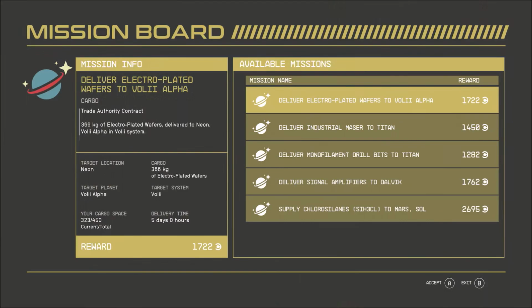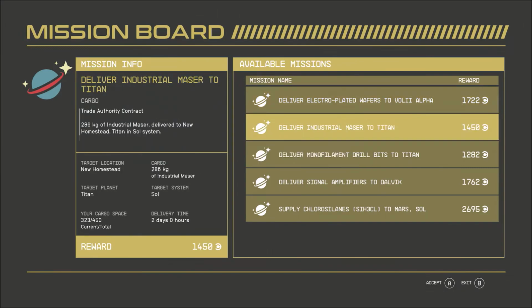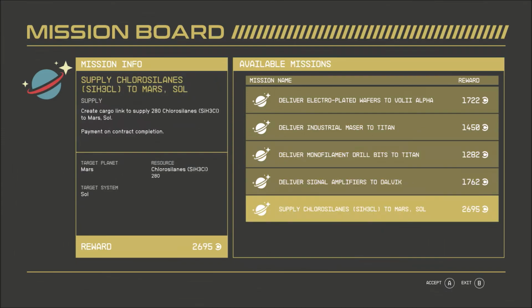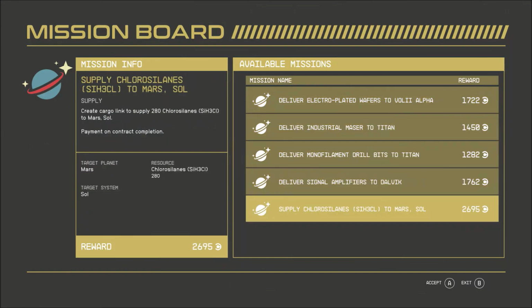Deliver electroplated vapors to Vol 2 Alpha, okay. Trade Authority contract. Kilograms of plated waters delivered to Neon. Okay. I can't do these because they have... I can do this one if I... The problem is my cargo is just about full, so I probably can't accept a lot of these. Yeah, these are all delivery. These four are delivery. You need mass on your ship to deliver it.